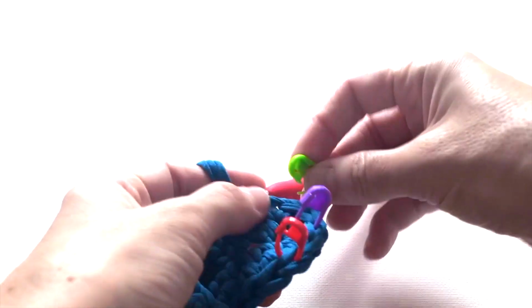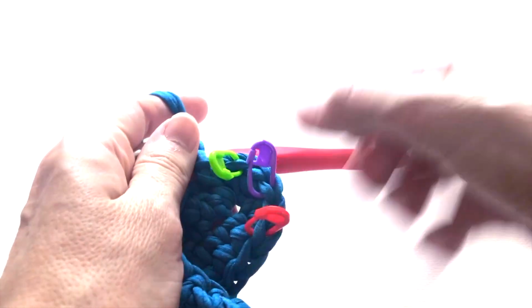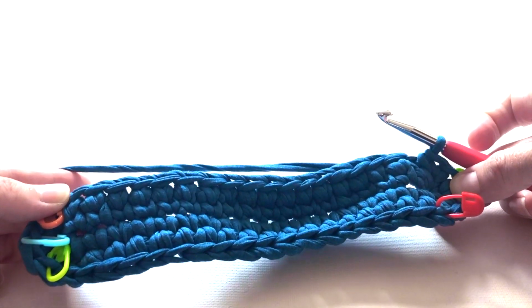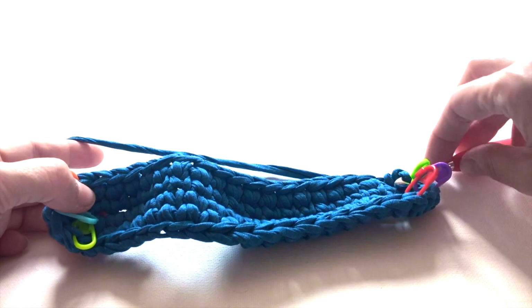So I will also put a marker in the first stitch of the third increase that we had on this side, like this. Okay, so this is the pattern for the second round. At the end of the second round, I will have 46 stitches. Now we start the pattern for the third round.